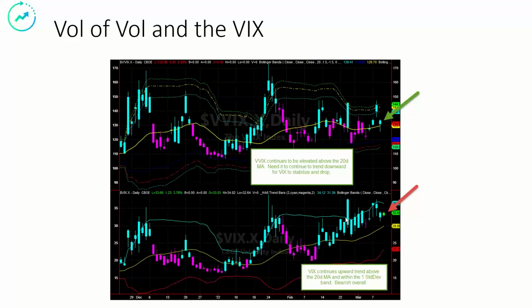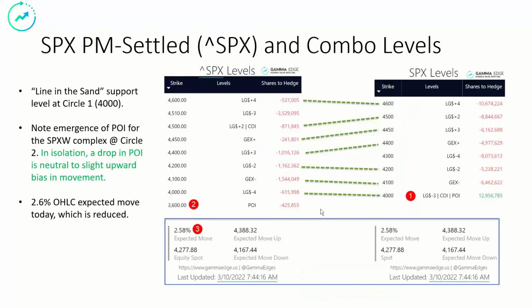It's going to be very, very hard to play the downside until we get the VVIX really starting to come down. The key about the VIX right now is that because we are in a trend up, we are looking for a drop below the 20-day simple moving average. You can see the Bollinger Bands here, which tell us that it's difficult to play the VIX one way or the other unless you're scalping.